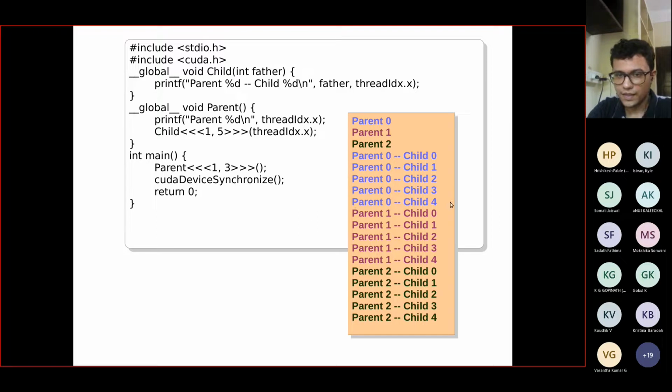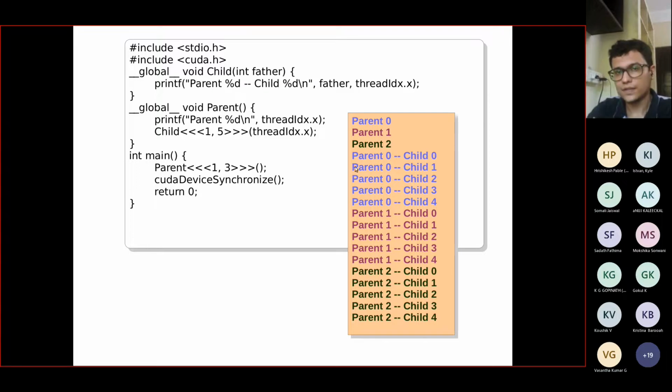So this entire maroon set of statements can precede the blue set of statements, because printing can happen in arbitrary order, right? Since this calling is happening by all the three threads simultaneously, the printing can happen also simultaneously, and they can be jumbled in arbitrary manner. So even it can happen that this parent 2 is printed before all this parent 0 and parent 1, all this blue and maroon statements. That is definitely possible, because three threads are calling the kernel simultaneously and they'll run concurrently this print statement. So I hope that is clear.